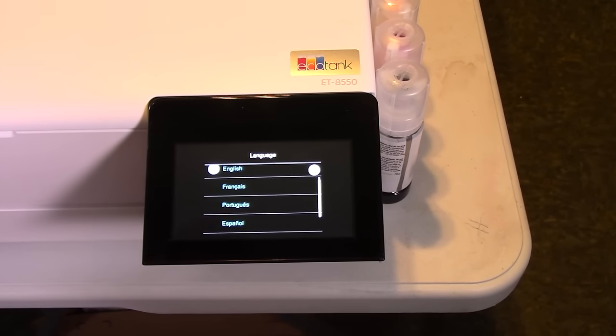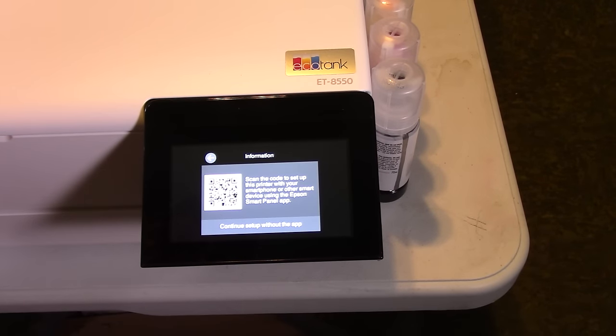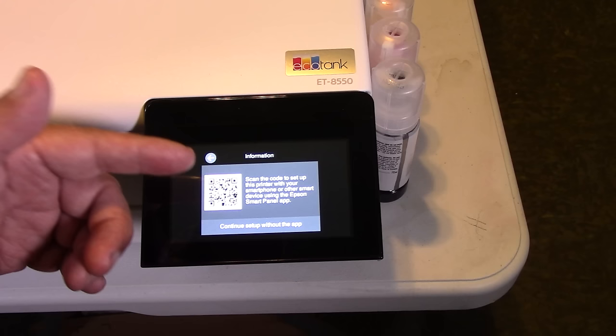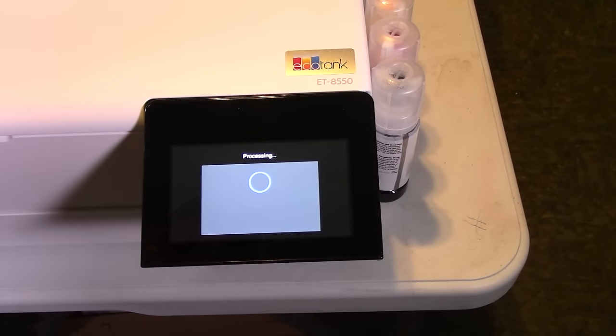Now, as you can see on the setup screen, we have English as our language. We have to actually accept that. Now, we can either use our phone to scan the QR code and proceed with installation from your phone. That means you're not going to use any computer. You're not going to use anything else to print with. We don't want to do this. We're going to proceed without the application.